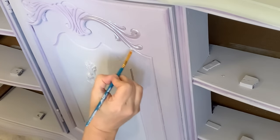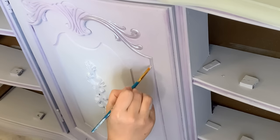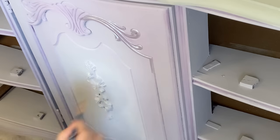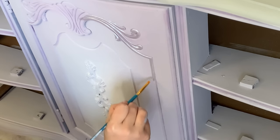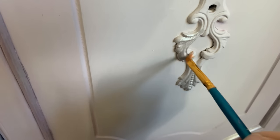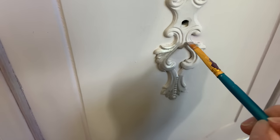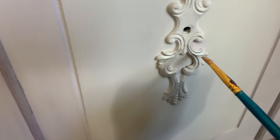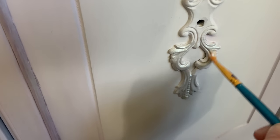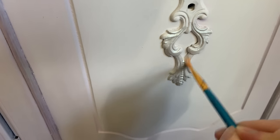Really like this metallic cream if you're looking for an iridescence. You know, you could add another coat if you want it to be really, really silver, but if you just want it to look iridescent, you can just do one light coat. So you have the option to do it both ways. And it is definitely more metallic than iridescent, but there's something iridescent about it. Over the purple, it sort of looks like you could see the purples coming through. It's just beautiful.